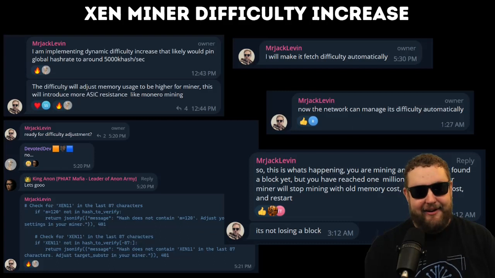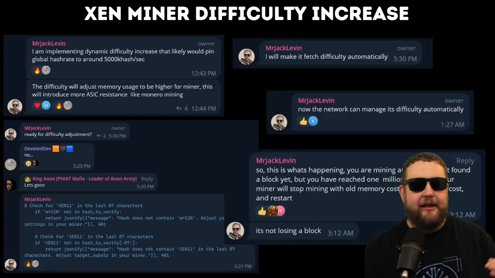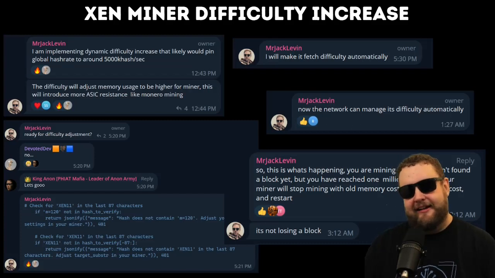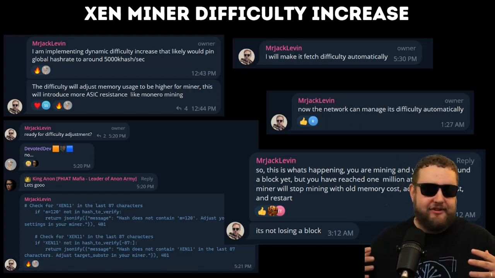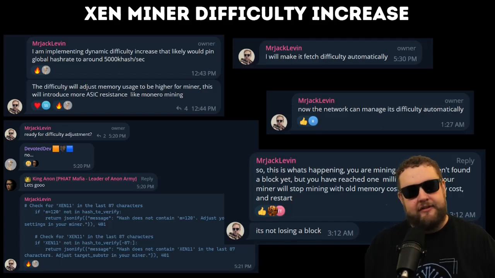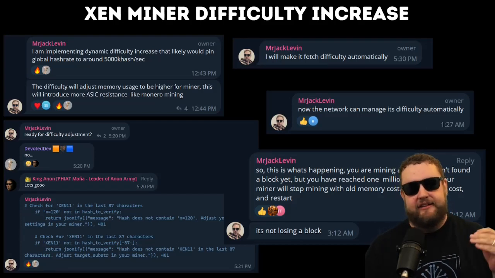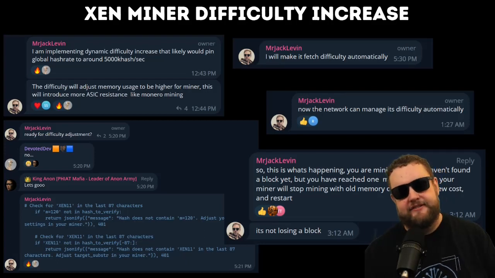Now, rather than setting the difficulty within the miner code specifically, it'll automatically adjust the mining, kind of like Bitcoin. If a bunch of miners join, the hash rate's going to go way up, more blocks will be found, it's going to make the network more difficult to find more blocks. If miners exit out, there will be less hash rate and the difficulty will decrease, making it easier for miners to find XenBLOCKs and Xen Superblocks.